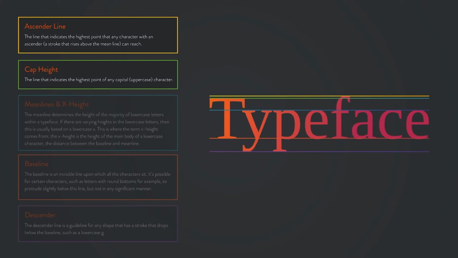The cap height is the line that indicates the highest point of any capital uppercase character, for example, this uppercase T, yeah? Now, sometimes that is the same height as the ascender line, but not all the time. In fact, I'd probably say not most of the time. Usually there's a distinct line for each, especially on script fonts. You might have an M and an A, and then the T's go much higher. Yeah, like so. But sometimes they are the same. You might have something like that.